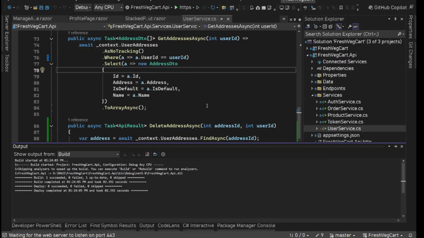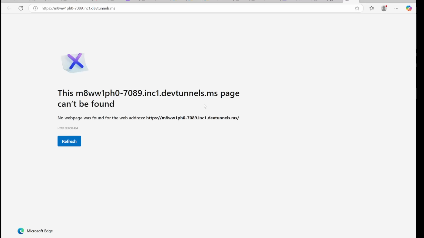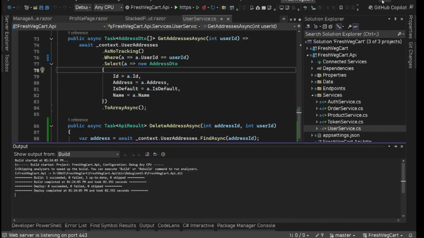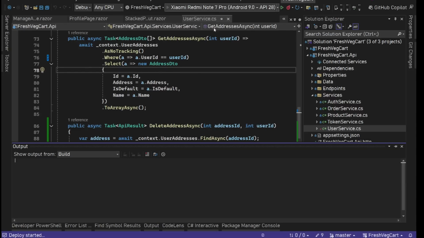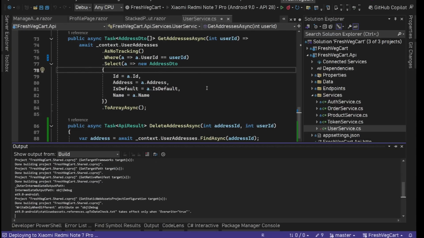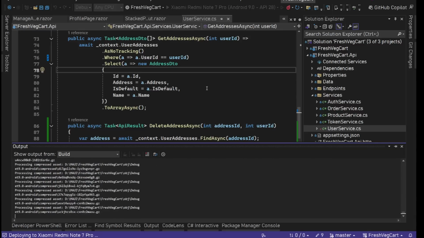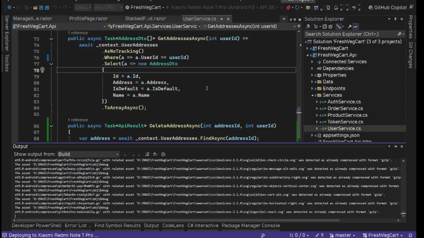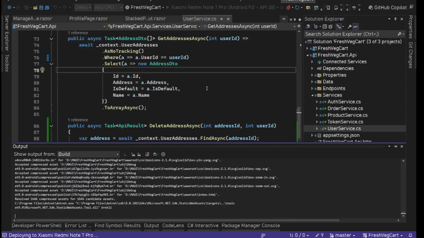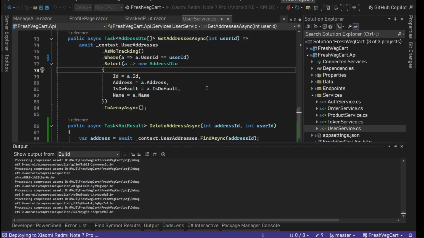Now we'll see. Now my address should be twice, and we should see is default only on one, because that is what we have done, right? In our code, we checked if the newly created address has is default set to true. If there is any address which was previously set to is default, we will simply remove is default from the previous default address.